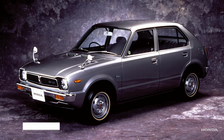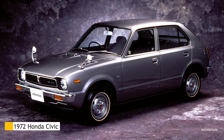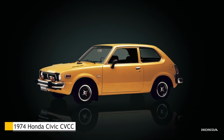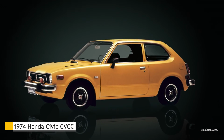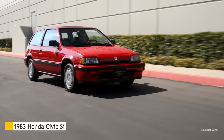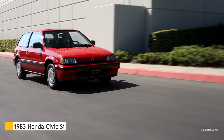When you think of Honda, you probably think reliability, practicality, fuel efficiency, and all that's true. And if you're old enough, like I am, you might remember Honda bringing the very first Honda Civic to the market way back in 1972. That car was small, practical, easy to park, easy on gas, and it had just enough cargo space for your weekly groceries or to run a few errands. It's a practical car that defined Honda's small car market for the next 25 years.